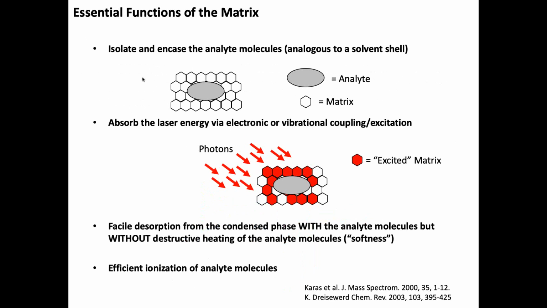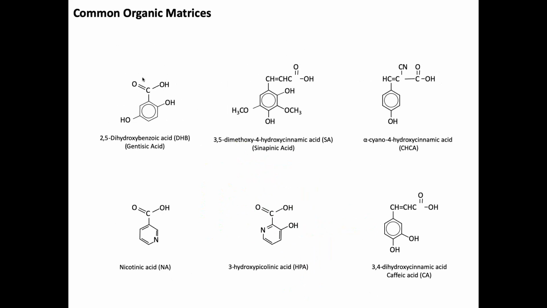Analyte and matrix, again, I already mentioned this. The purpose of the matrix itself is to absorb the energy of the laser and lift it into the gas phase, ultimately ionize, extract by the optics, and analyze. These are some of the common organic ones. DHB is the most common, but there are lots of others as well. DHB is the dominant one that I'm aware of. Also sinapinic acid and some other things. A lot of times it's just trial and error to see which ones work.